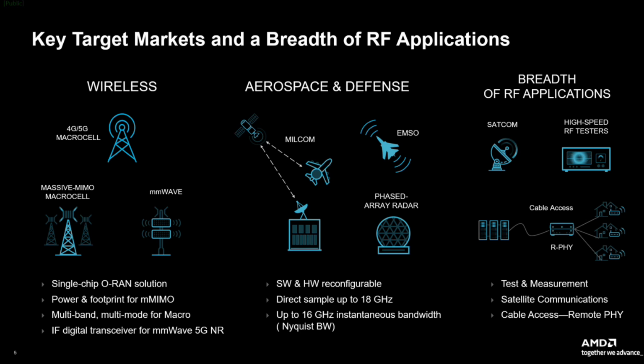It's also very successful in the aerospace and defense market for things like MILCOM, phased array radar, and electromagnetic spectrum operations. And then we also support satellite applications, particularly earth stations, high-speed testers like oscilloscopes, and believe it or not, we even support the remote PHY network for DOCSIS cable networks. So a very wide range of applications we support.